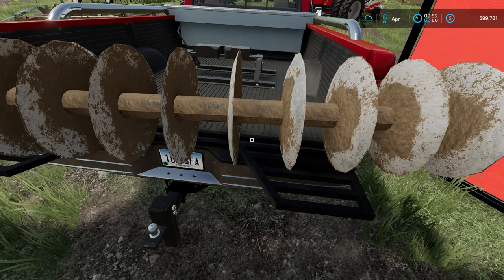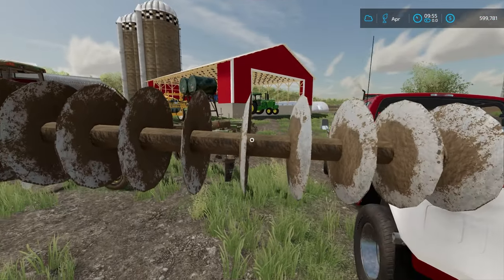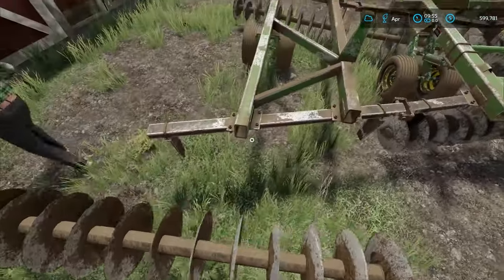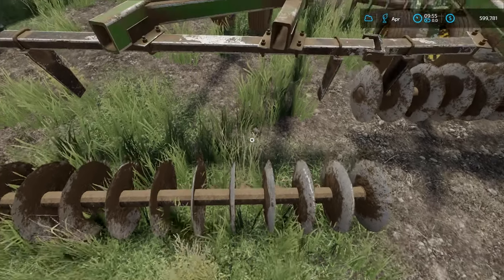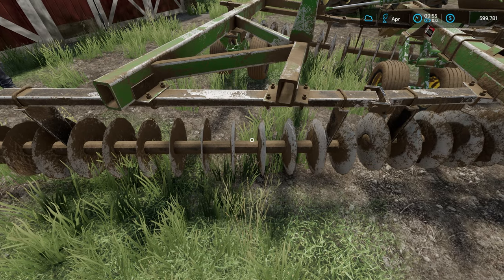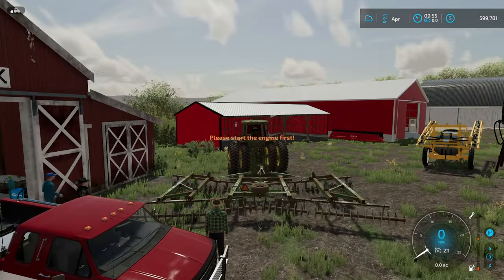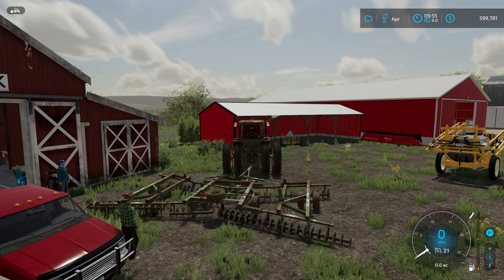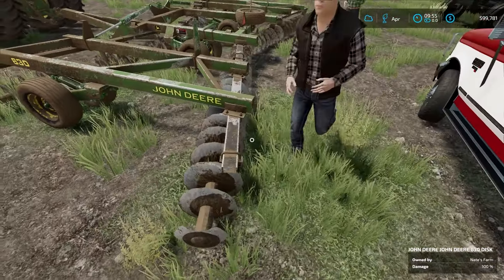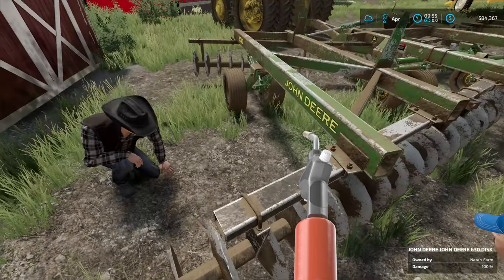All right, let's see if we can get it over there. Three, two, one. There we go. Nope. All right. There we go. We need to put it underneath here, this side. Yep. All right. That should be good enough. Now we just got to push it right underneath there. If y'all boys want to get on either side and lift it up, or actually, we can make our job just a little bit easier. Lifting or lowering. Oh, look, it's perfect. There you go. Let's get it welded on and get it fixed up. There we go. I think she'll do there.